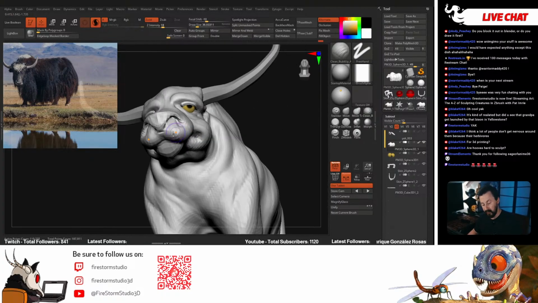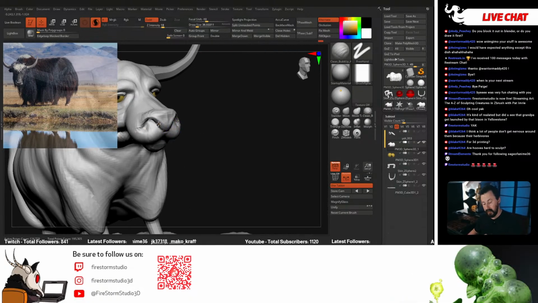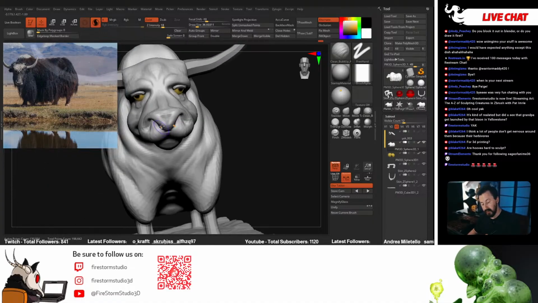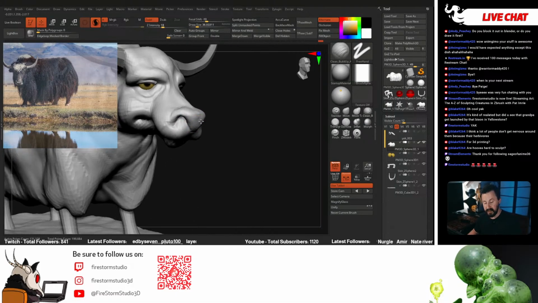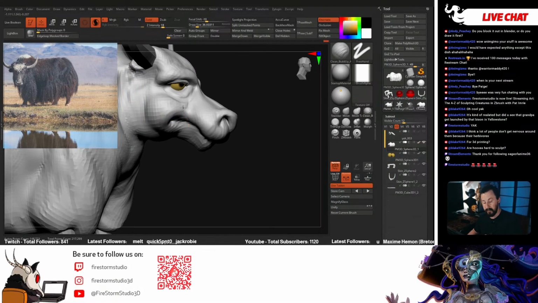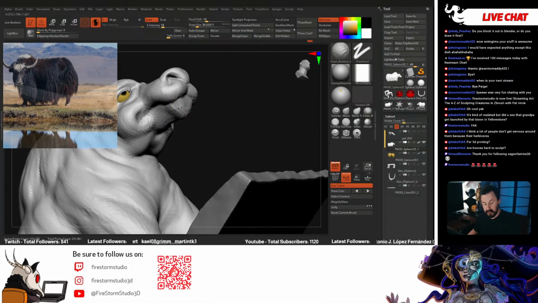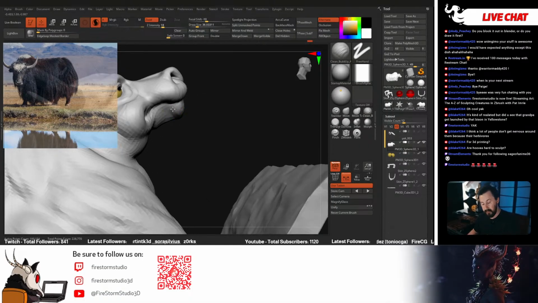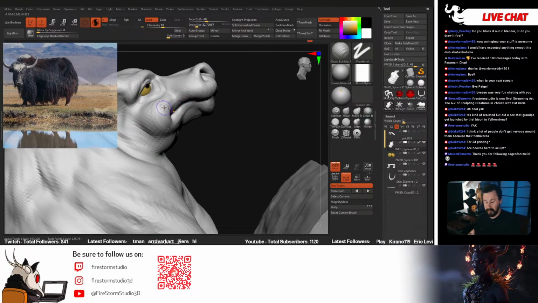Just using Sculptris Pro to support a lot of the shapes that I've already put in. I just want to refine the overall shape, but only add the specific geometry in this area. It's one of the best use cases for Sculptris Pro. And again, use it similar to the way that you would use Dynamesh. Think of it as a block out tool. You're not refining the shape too much. You're just adding in geometry to get those primary forms in without having to worry too much about topology at this stage.